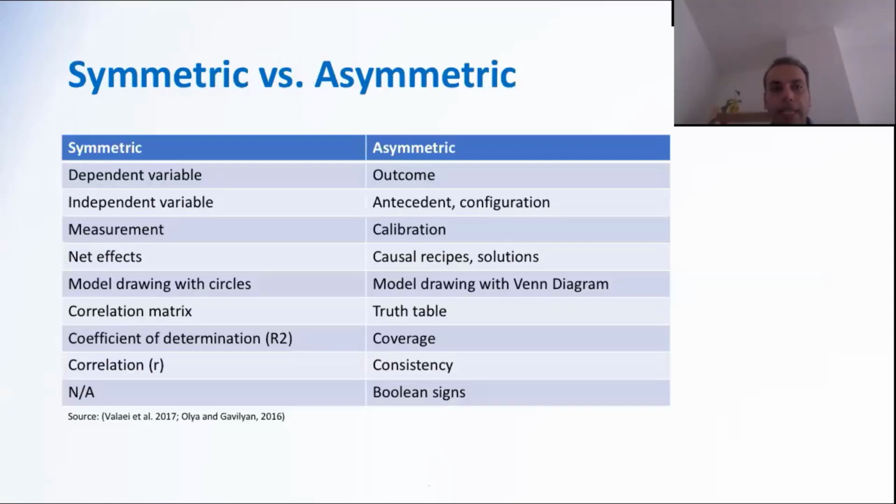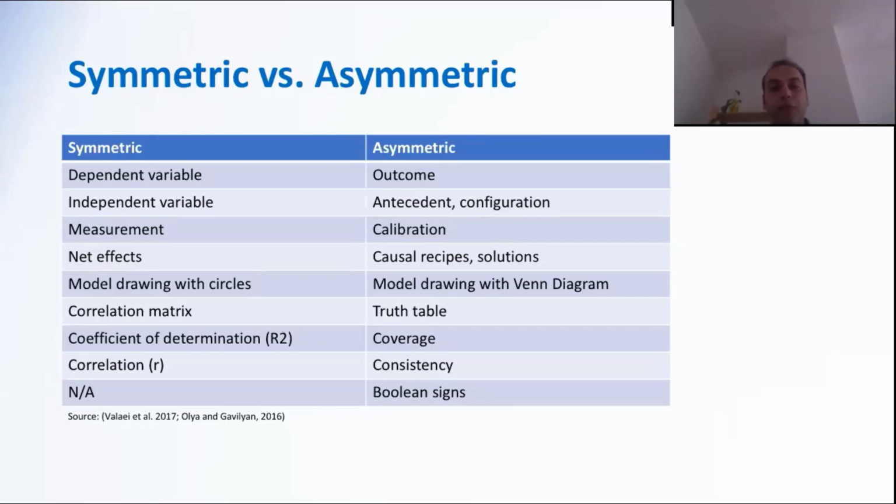Okay, we talked a little bit about symmetric and asymmetric analysis. This table shows how different the symmetric and asymmetric methods are, and you can see the different terminologies that are used by these two types of methods. For instance, in a symmetric method, we have dependent variable.